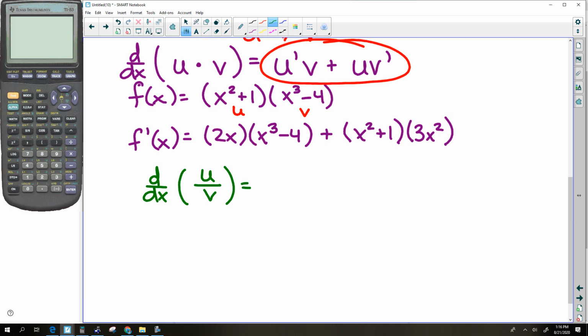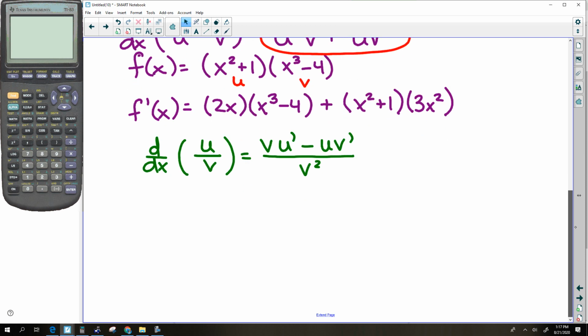Okay. And I call this one bottoms up. Bottoms up. Okay, the v goes up. So we go v to the top. Regular old v. And then it's the derivative of the top minus the vice versa, over the denominator squared. So it's kind of like the product rule with the numerator. However, the order absolutely matters, and the v goes up. The regular v goes up.